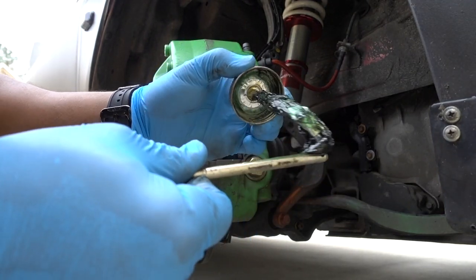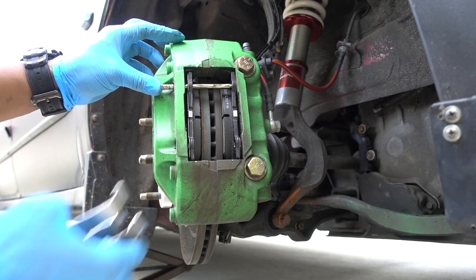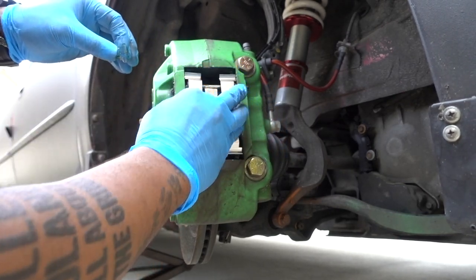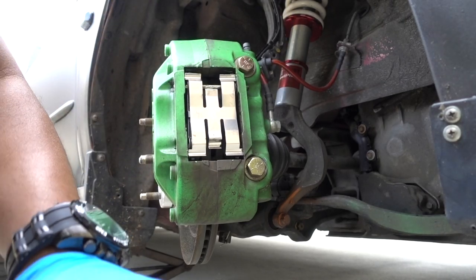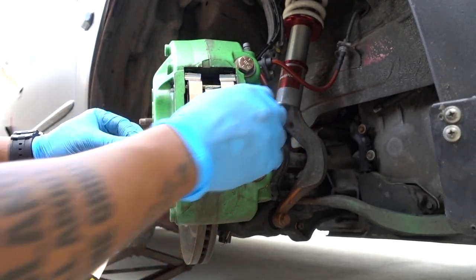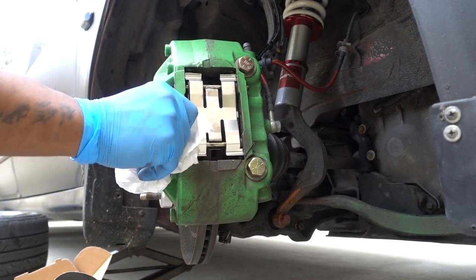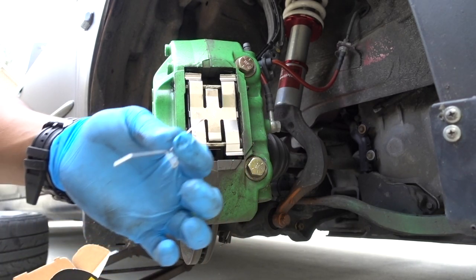Just put a little bit of grease on the pins. Put it through. Slide your shim in place. First one is done. Second one, put some grease in it. Slide it, press it down on the clip so it goes down. Goes in. Don't use the old ones, the new ones.